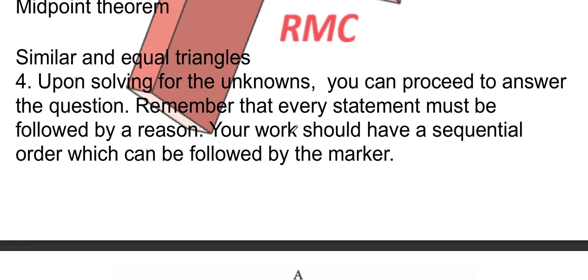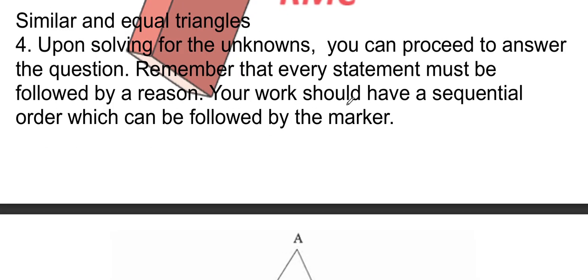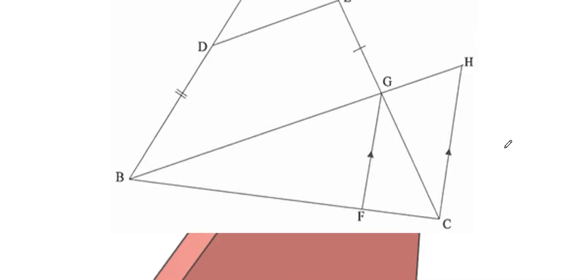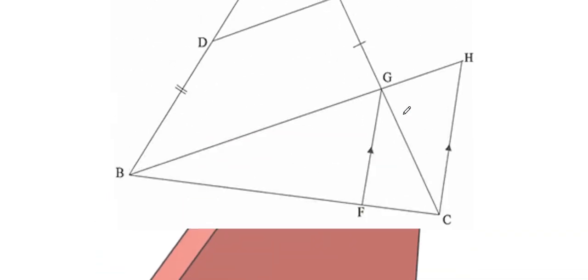And how the marker thinks might not be how you think. They might think it's best for you to determine angle A and then angle B. Maybe the way you work, it's better for you to start by getting angle A, then angle E, then angle D, then angle C, then angle B. So that's why it's important for you to do the preparation first and then answer the questions at last. The sequence of how the marker thought the answers might be gotten and how you get them is different. That's why you have to start by doing the preparation, and then at the end you answer the question, and the questions will most likely look like this.